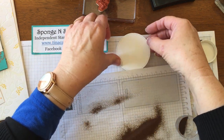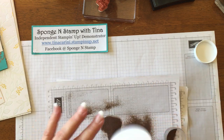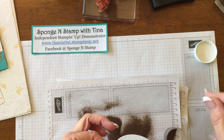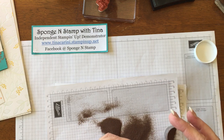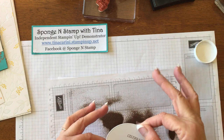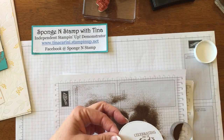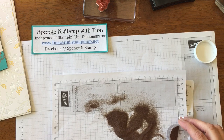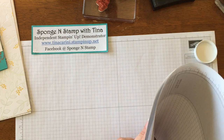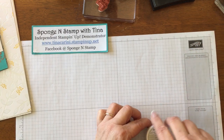I'm gonna carefully pick this up. And I'm just gonna slide this under there and wiggle that around. A little flick. I think it's the lotion I put on my hands, and where I touch it is wanting the powder to stick to it. There we go. I think that's good. Okay, so now I'm just gonna pour the extra right into my little jar so that we don't have any waste at all. Close this up.